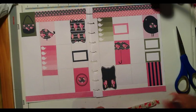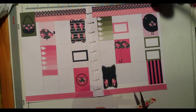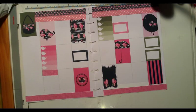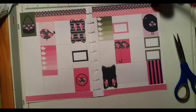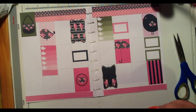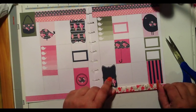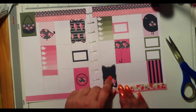Ooh, this is that fabric tape. When it sticks to itself, it's very strong. Uh-oh. And very difficult to cut. That's pretty already. It is. I love it.